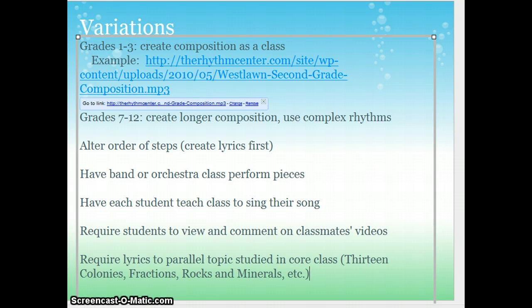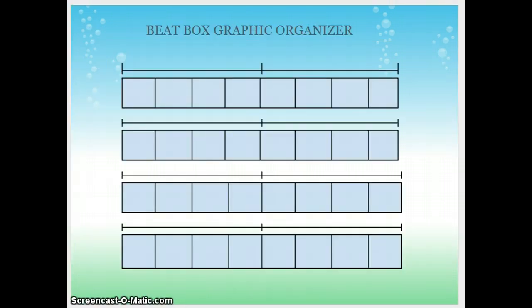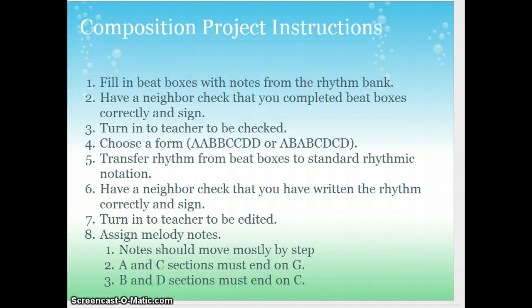I just picked some examples I thought students in grades 4 through 6 might be studying, maybe 13 colonies, fractions, rocks and minerals. This is a sample of the Beatbox graphic organizer. This slide, as well as the following two, are instructions for the composition project. The instructions should be handed to students and reviewed verbally.